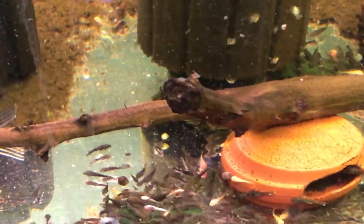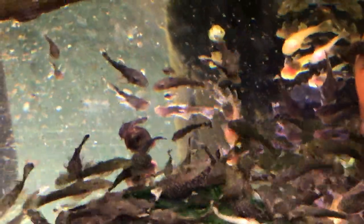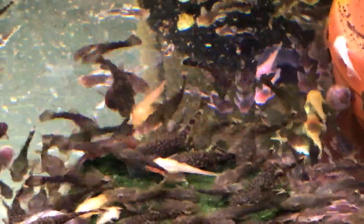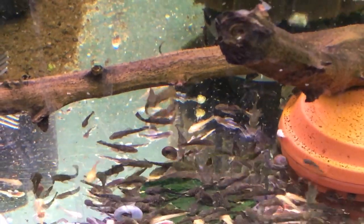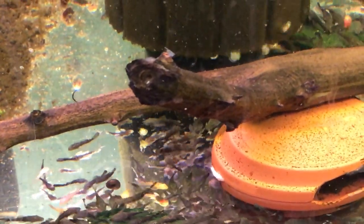So if you want to try a new food that's homemade with no preservatives and you know exactly what's in it, give it a try. Again, I wouldn't use it as my staple — on my advice anyway — because I don't know the nutritional content of this food; I just know what I'm seeing. And I'm seeing that my fish and shrimp that like vegetable-based foods are going nuts for it. From us to you: happy fish keeping. Until next time, please consider subscribing — thank you and have a great day.